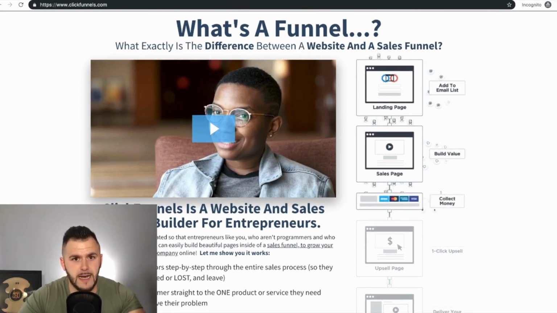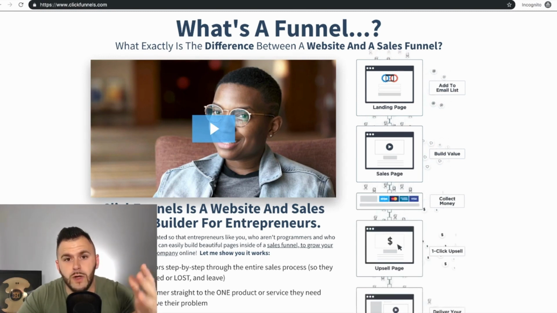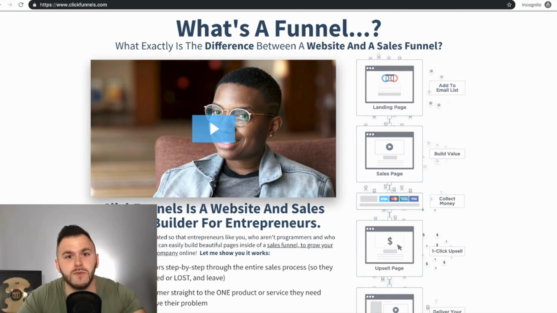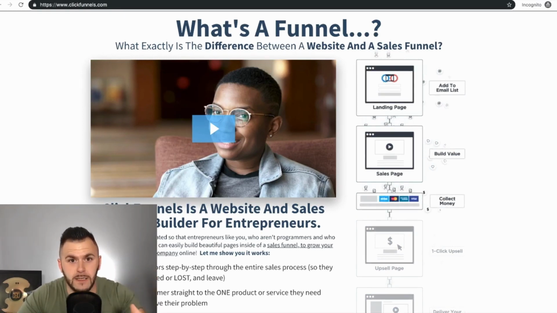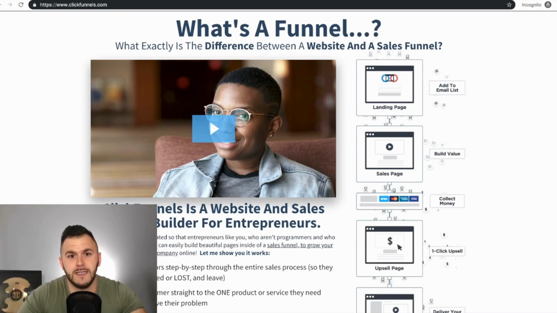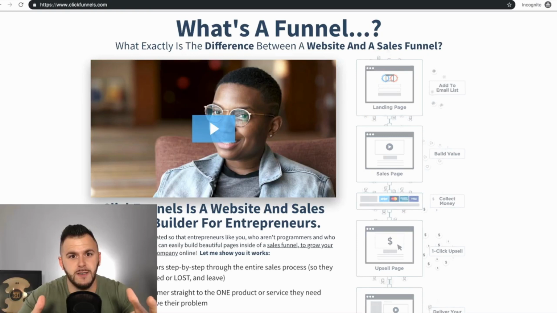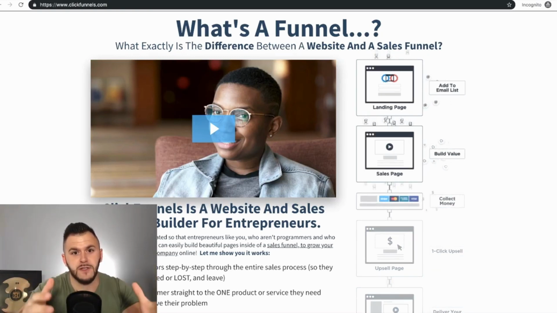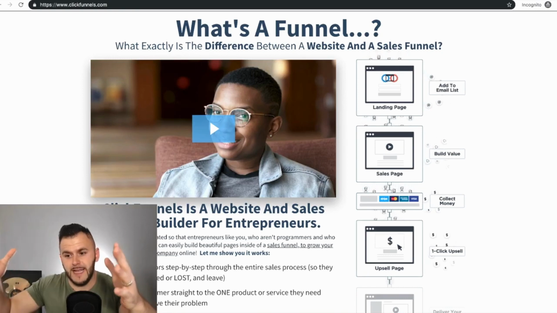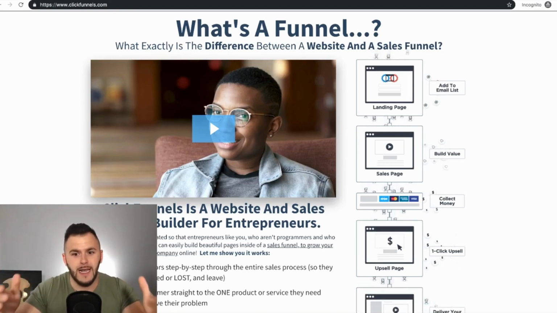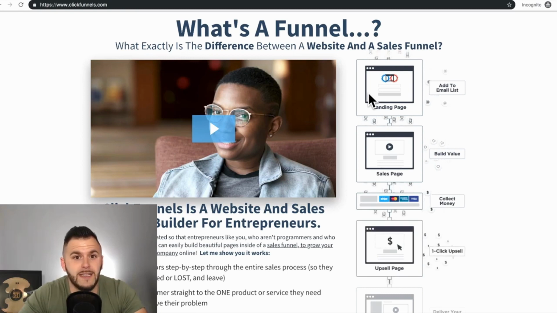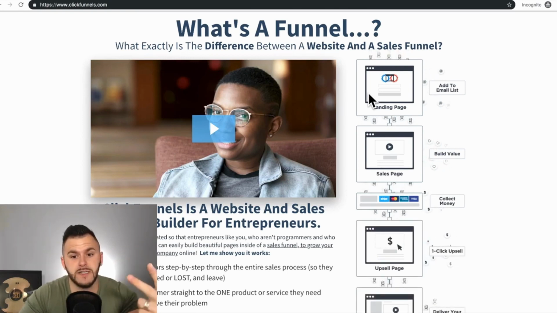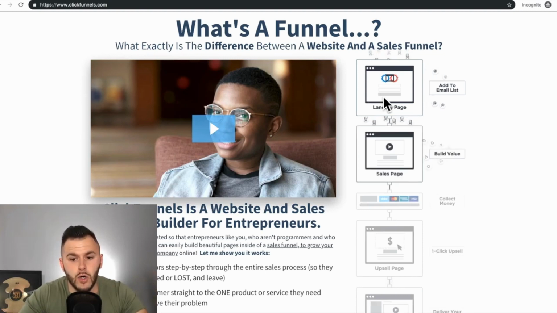There's a place and a time for a website, but when you want to grow, when you need more email subscribers, more sales, more people to buy from you, you need a sales funnel. Essentially, a sales funnel is your best salesperson duplicated and put into a video format, then put online and embedded into a sales funnel, right? Essentially, that's what it is. This landing page right here is a page where you collect emails, names, and phone numbers for people to get on your list, right?